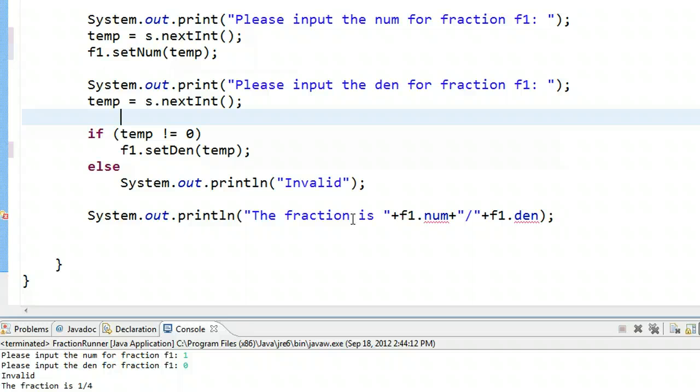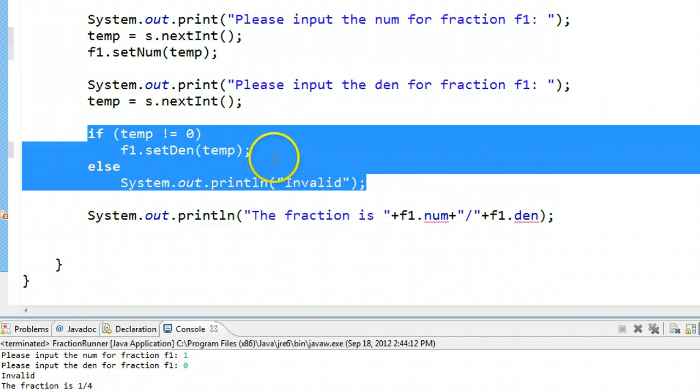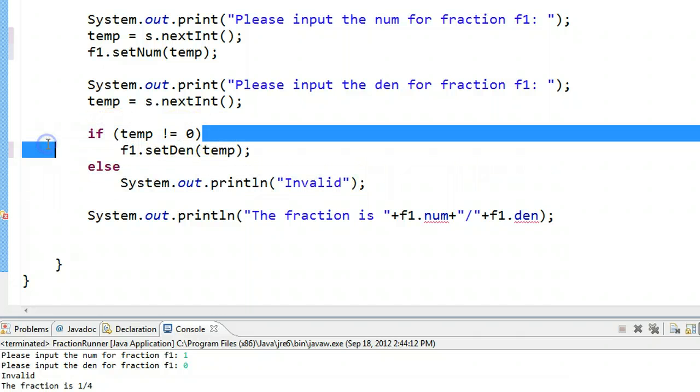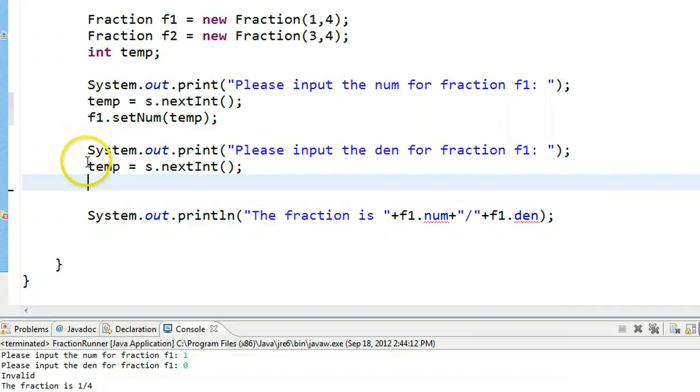Now here's one of the beauties of set methods. Let's say I had to take an input 100 times for the denominator for whatever reason. And again, remember, we're talking about a fraction class. In this case, this is used to teach people about this. It's not necessarily the most practical class in the world. But let's imagine you had to take 100 inputs. You'd have to write this chunk of code 100 times. So a better approach here is let's remove this logic altogether, and let's just set it regardless. So f1.setDenominator, and we're going to pass it the temp.